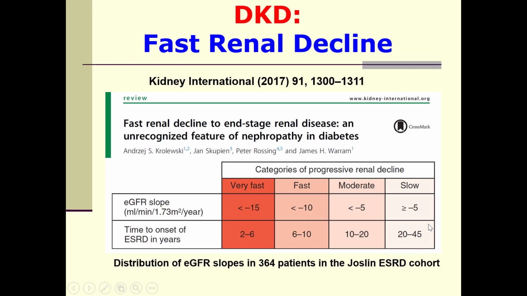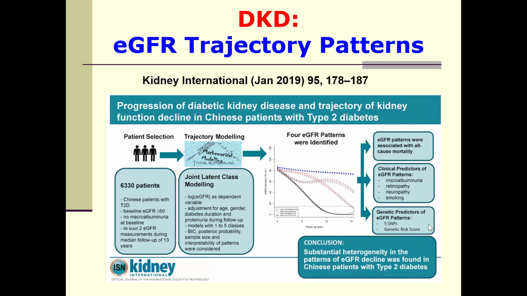So every person has his or her unique trajectory, and this is why we should look at the trajectory and try to modify it. Even in China, we may have a person with diabetes with a non-progressive state, or curvilinear, or linear and then curve. So every person has a unique profile of progression.